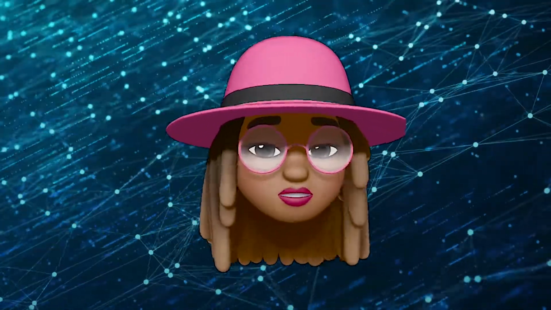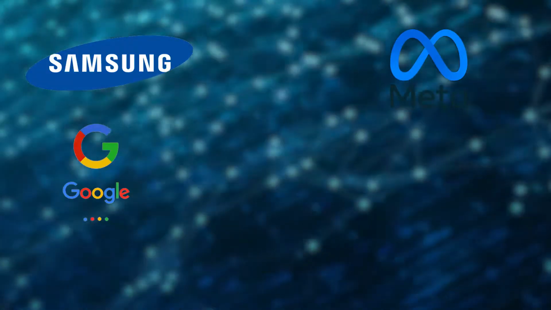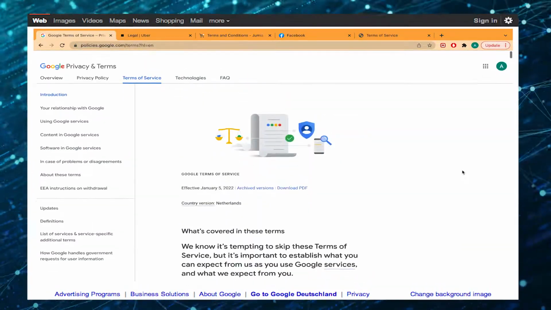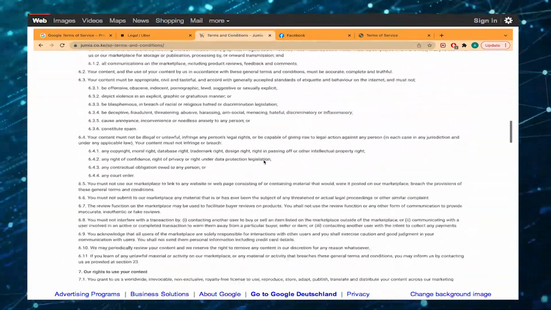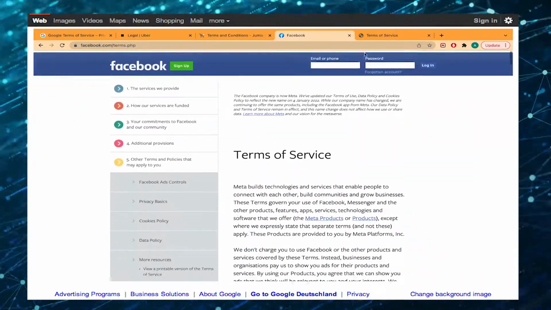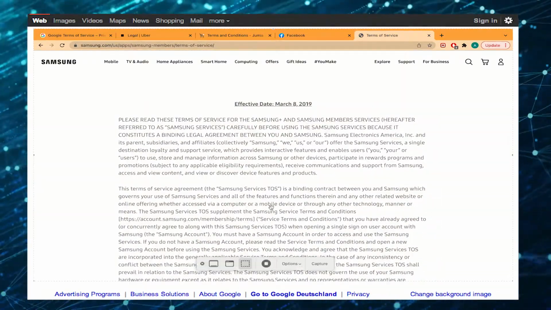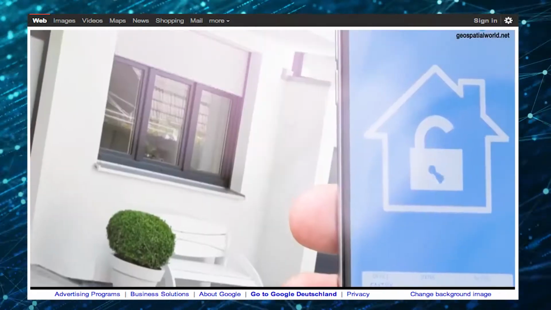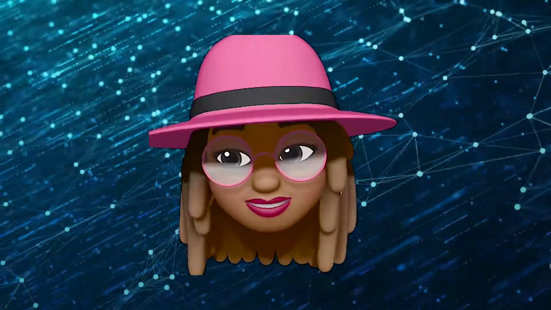We all sign agreements to this effect, agreements that allow digital companies like Samsung, Facebook, Google, Jumia, and Uber to extract your data. Do you ever take the time to read the terms of service agreements that you are required to assent to in order to access this convenience? The convenience of the internet? Or the end user license agreements, or EULAs, do you ever read those? Do you ever read every privacy policy that you agree to for every app on all your devices and for all your devices? Be honest, this is a safe space. I won't tell anyone because I don't do it either.